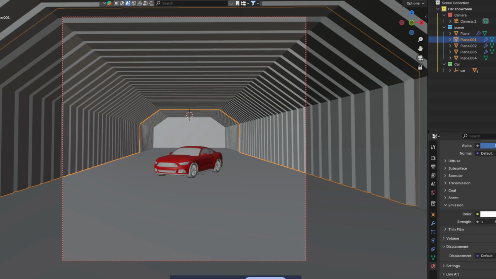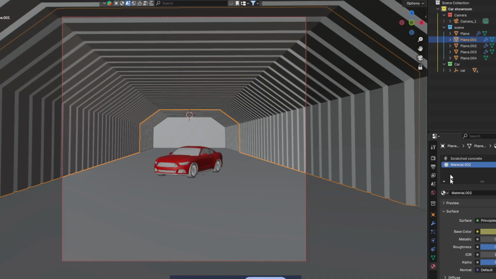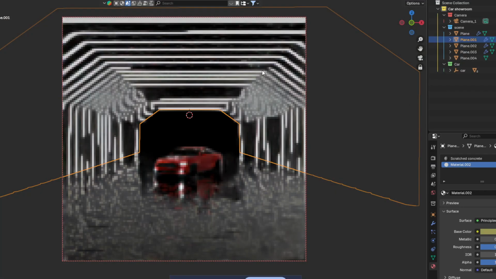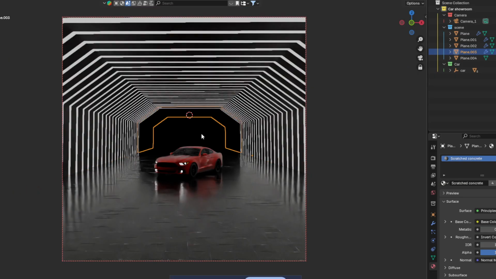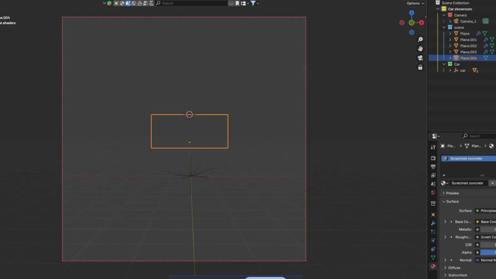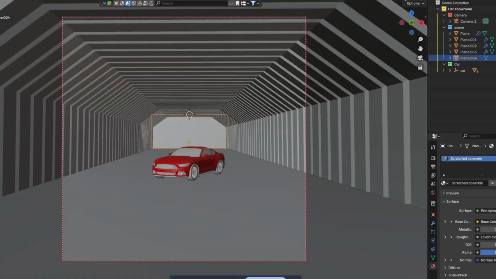I'm changing the emission. Let's try with less emission. Now I'm clicking again, and as you can see, the light's power is going to be less from here. Maybe we can add some photo on the back side of our scene. For example, I'm showing how we add this one.